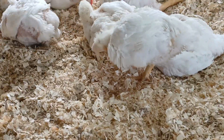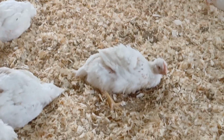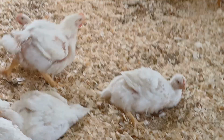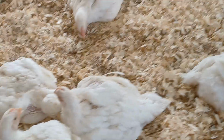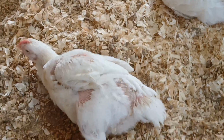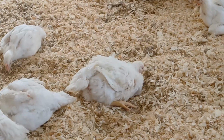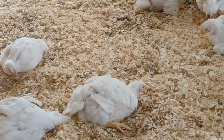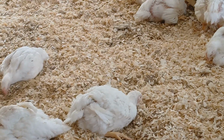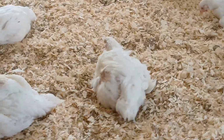Now, in all the Cornish Rock Cross meat chickens we've had, there was one that was the oddest thing. It was a big rooster, and it had a tendency to get turned over. I don't know how many times we found it on its back, probably about six times, and I don't know how long it stayed there waiting for us. But it was the only one I ever saw that put this together. It figured out that it could hold its head up. Imagine it laying on its back on the ground, tucking its head up toward its chest as much as it possibly can.